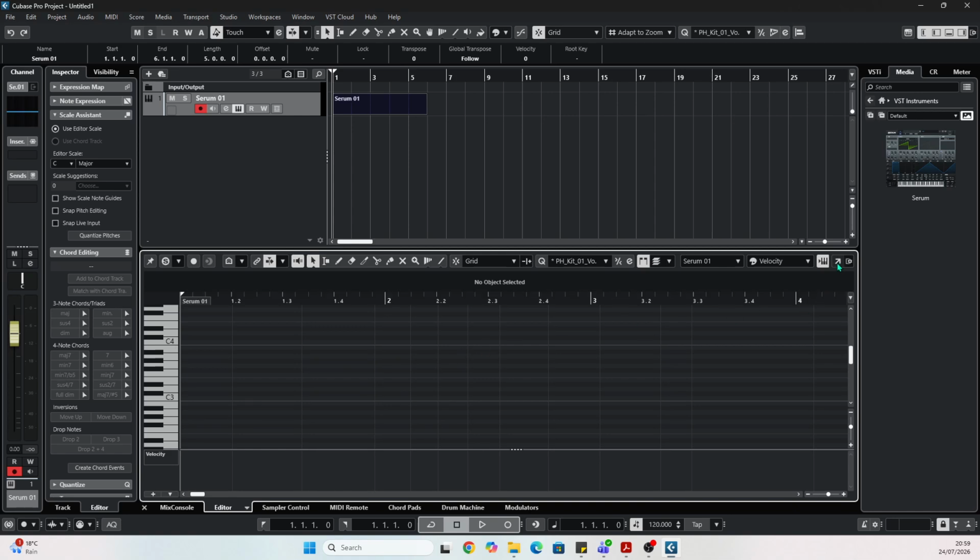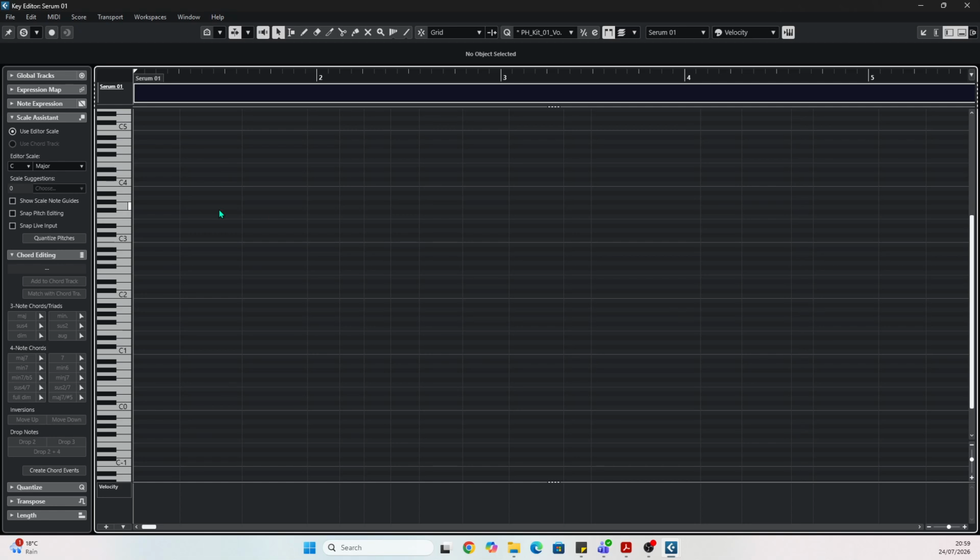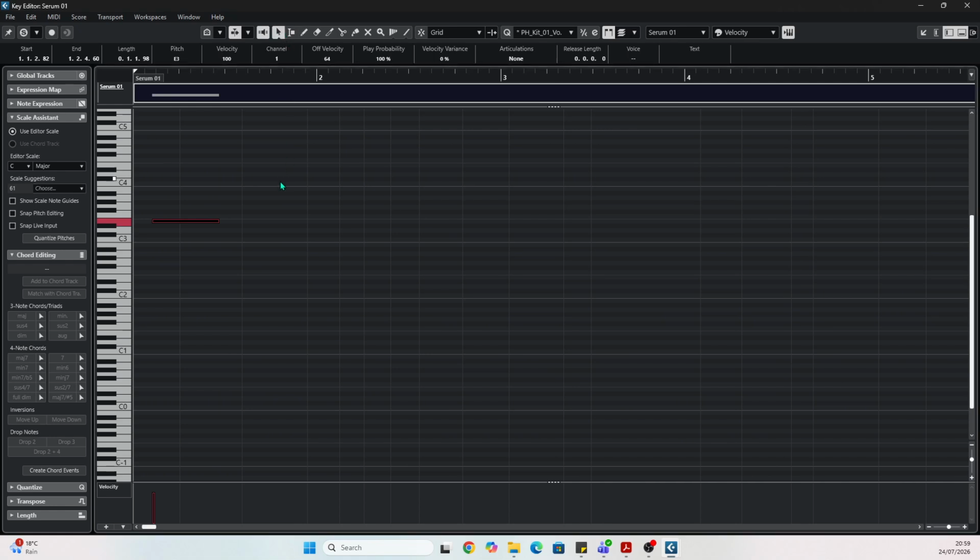But if you want to make it large, just click here, open sample window. It will open a bigger window, and then you can start drawing by using the pencil or just double clicking.